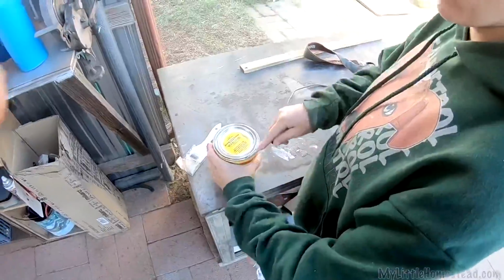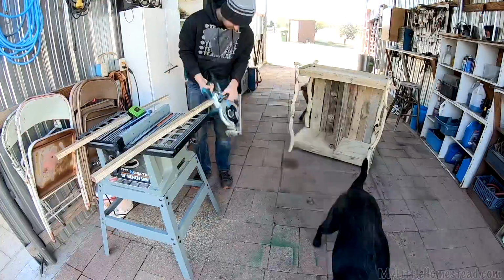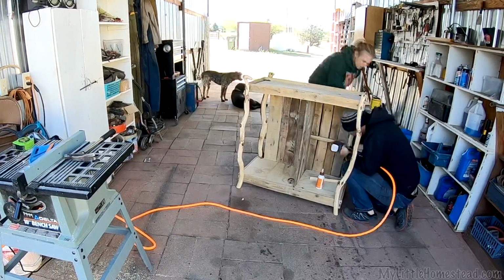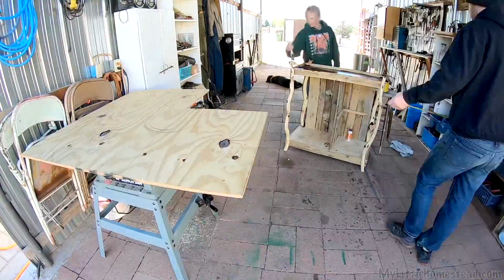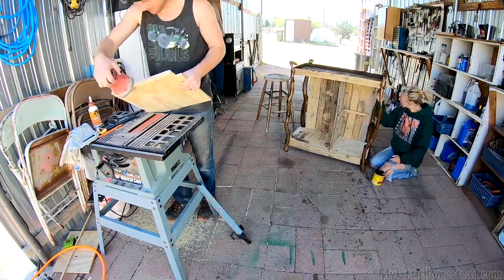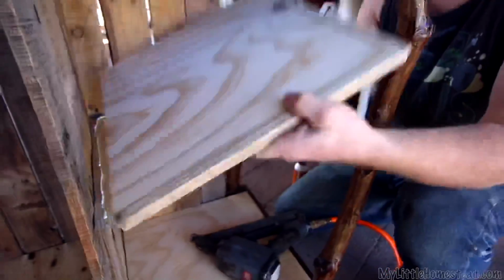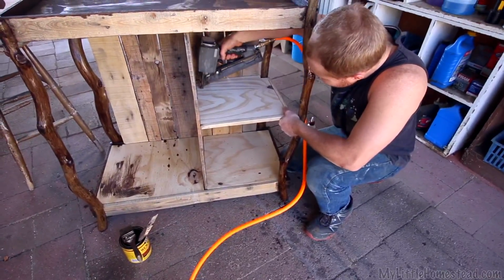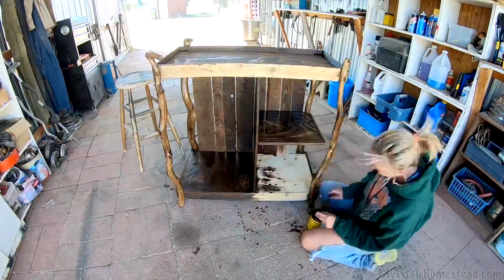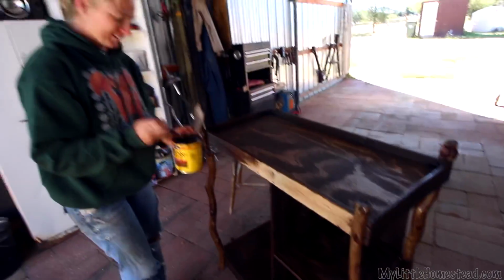While Garen's working on the shelf here, I'm gonna start staining it. And so it begins. The final piece. Yep. Shelf going in. That looks so good, babe. All right. Just finish up the staining and she'll be done, huh? I think so. Nice. Stain on the final board. Came together really good, didn't it?